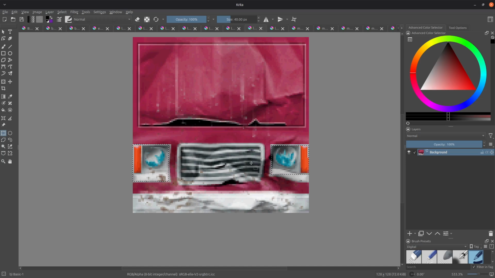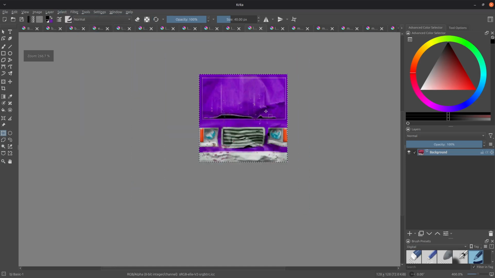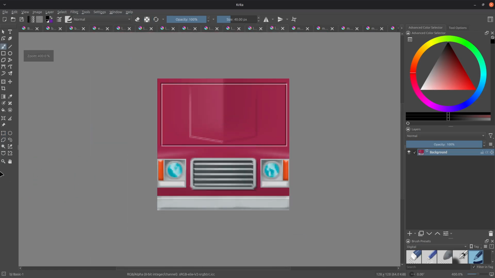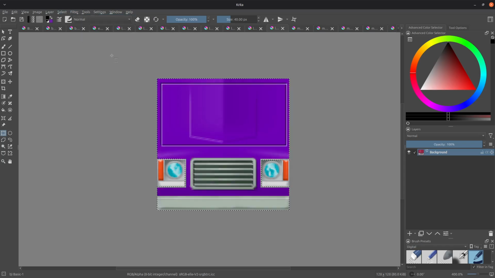Oh, actually, that's probably fine, because that's just whites and greys, isn't it? Yeah, that's fine. Go across. Doesn't take too long, but it is quite a tedious process. Nobody really wants to do it, do they?